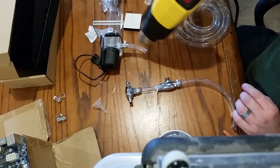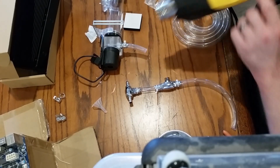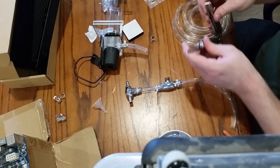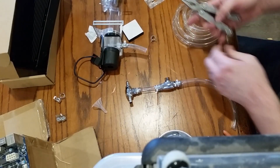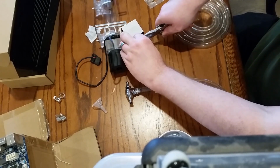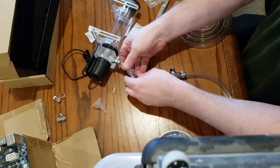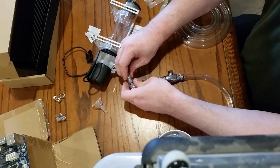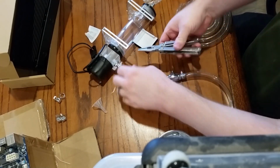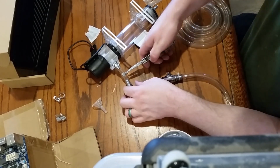Again, I forgot to put the clamp on before I started heating it up. It would make this job easier. You know, pliers is one of those tools that is the wrong tool for every job. Which is also true about vice grips. Vice grips are the wrong tool for every job. And yet, they are handy things.